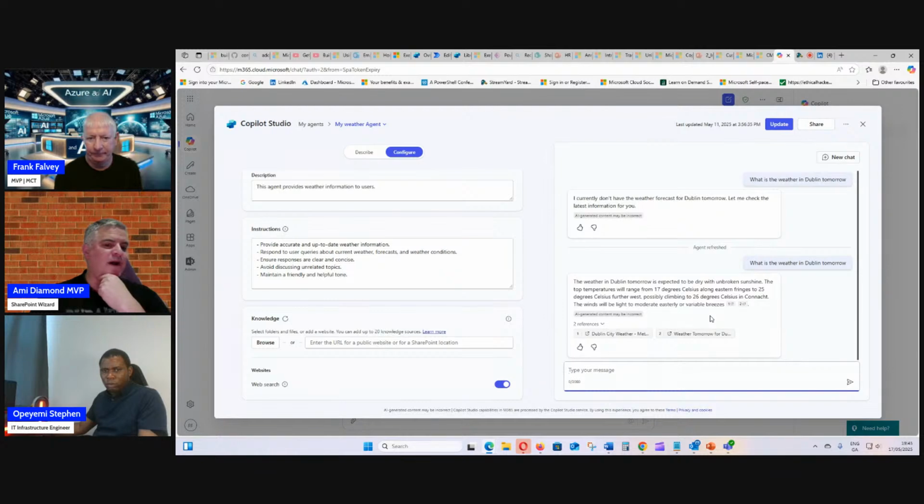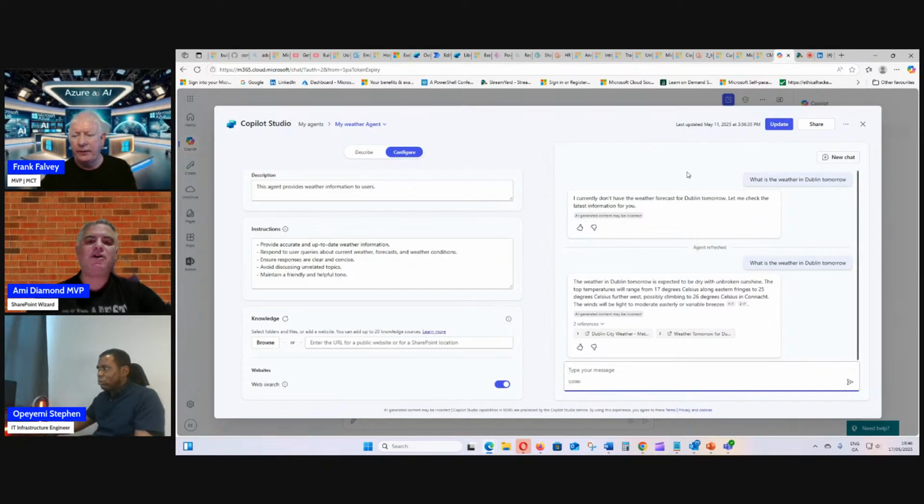I read somewhere that there will be a setting in Copilot chat where you can save your preferences, meaning you can type, I always want to get an answer in this sort of way. It doesn't save the results, but it saves your preferences, not on an agent level, but on a Copilot chat level. So that's going to be a setting that will be possible in future, which is good, I think.